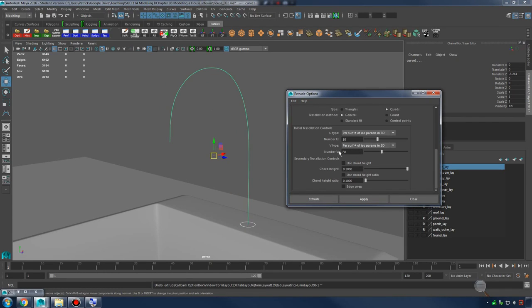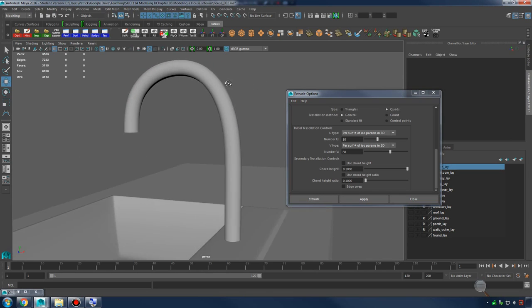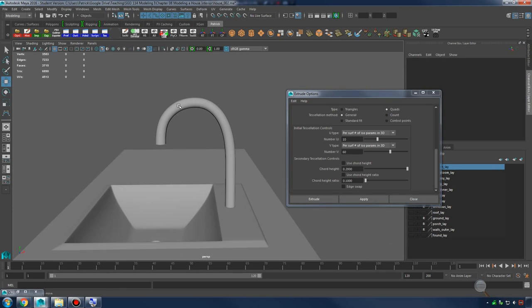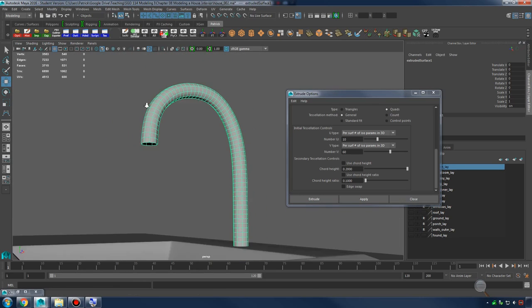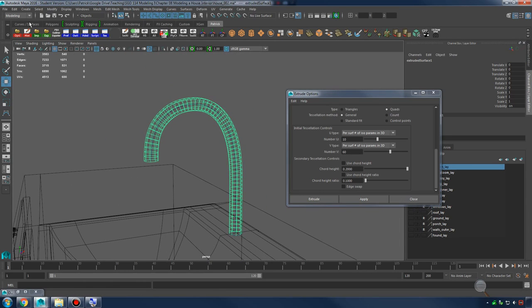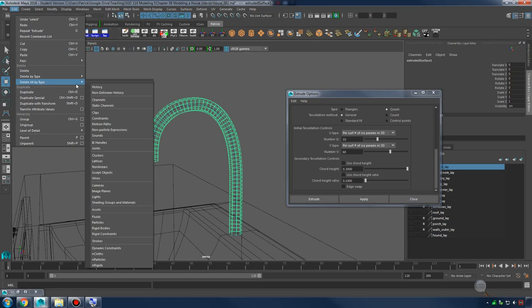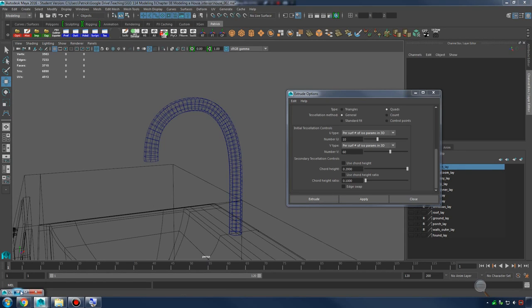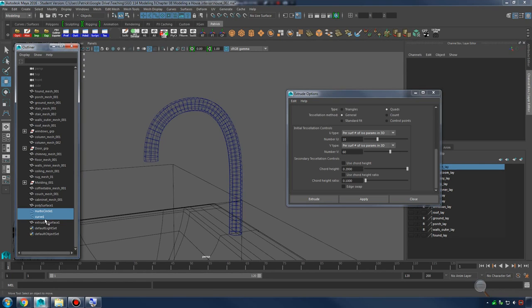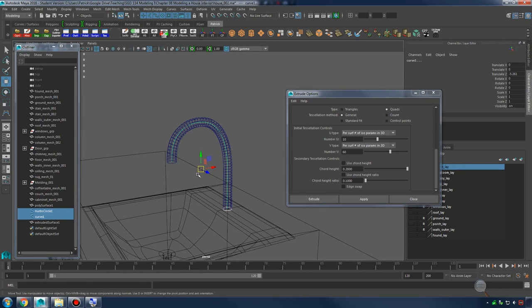So I'm going to do 60. There we go. No need to sub-D that. It looks pretty good. And I got polygons. So I like what I see. So I'm going to go to Edit, Delete by Type, History to unattach my curve from my actual faucet model. And I'm just going to get rid of those curves there.